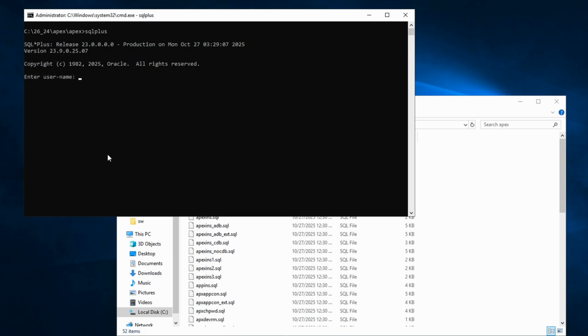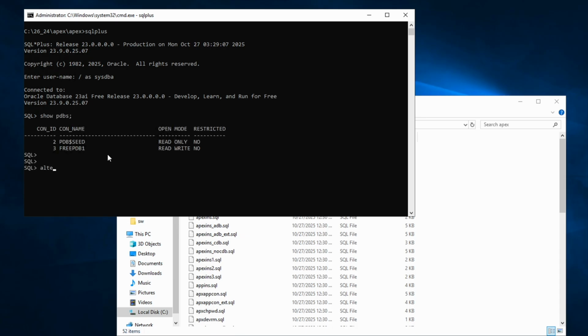Here I will start with SQL Plus, connect as SYS as SYSDBA, and alter my session to go to my FREEPDB1, which is the default PDB provided in Oracle Database 26 AI.